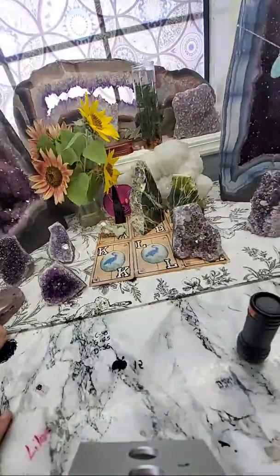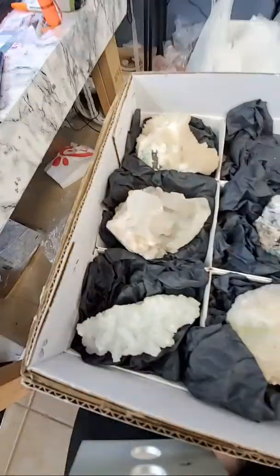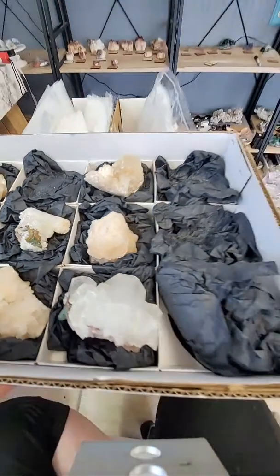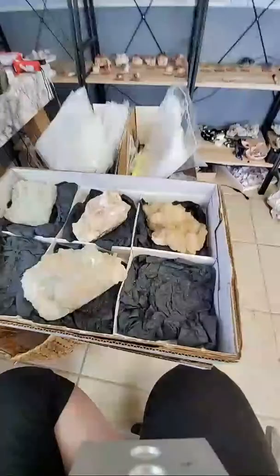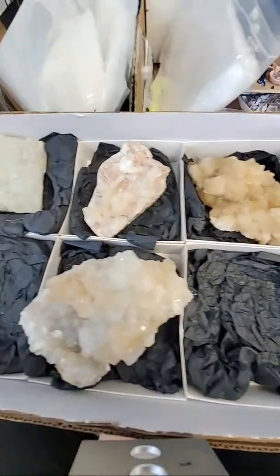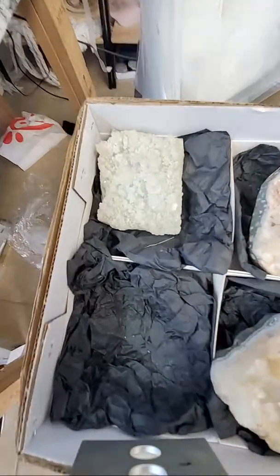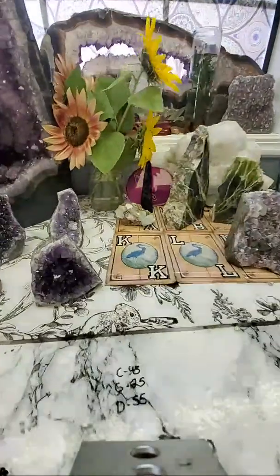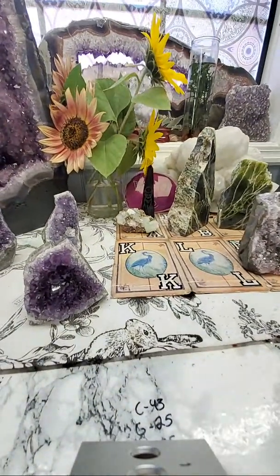Good grab on the Apophyllites, everyone who got an Apophyllite. These are some of the 12s, and then we did have the box of 25s. I love that green one. Green one was definitely a favorite. Yes, there's a couple amethyst hearts, actually. This one would actually hold a sphere.